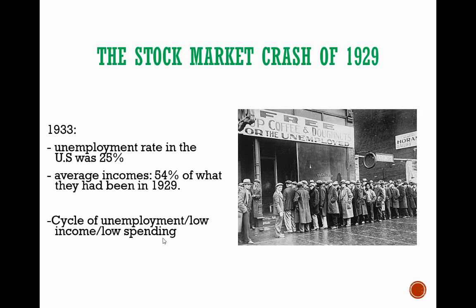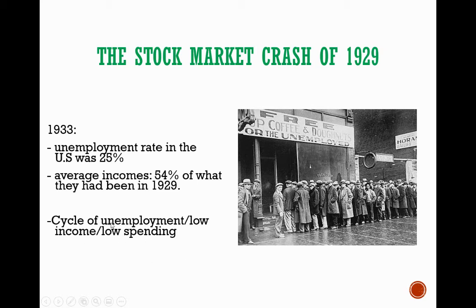So basically, this cycle, the way it works is if you're not making money, well, then you can't spend money. So if a person becomes unemployed, they lose their job, well, then all of a sudden they have no income, they have no money, and so they don't spend money. And if they don't spend money, then businesses are not making money. And if businesses are not making money, what do they have to do to their employees? They have to lay them off. They have to fire their employees. And so that leads to more unemployment, which leads to less income again, and even less spending.